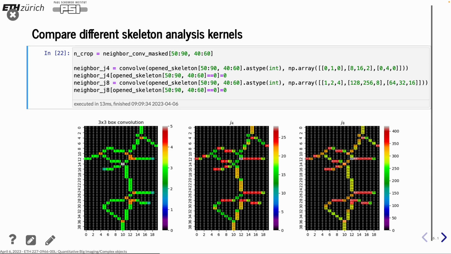And of course, the box filter has a much simpler numbering strategy, but here you can really see how the pieces in the skeleton are oriented. And again, depending on the type of analysis you want to do, the precision in the interpretation, it could make sense to use these J4 and J8 convolution kernels.